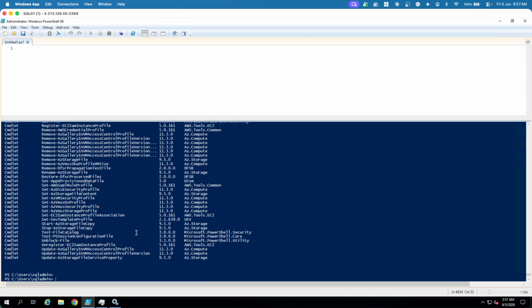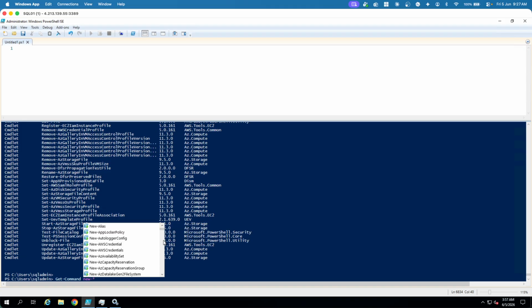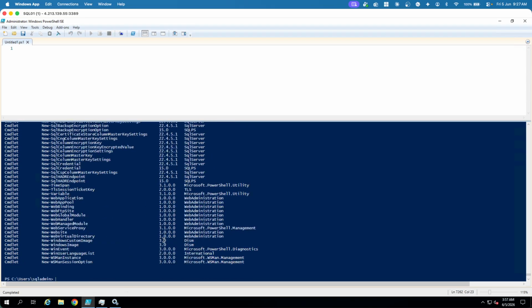Something like you can also search, for example, get hyphen command. Like this you can also identify new hyphen and star. Then you can see after new it will give the list, as star is nothing but all, as you all know.